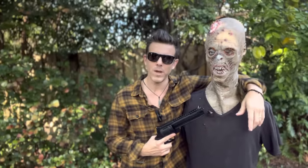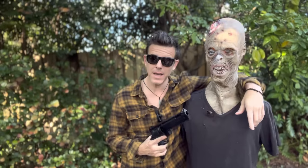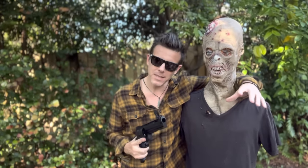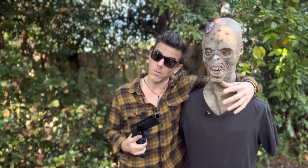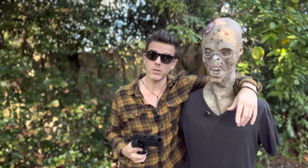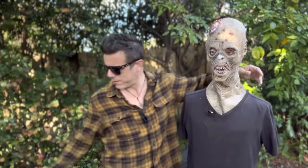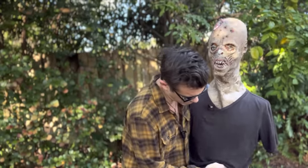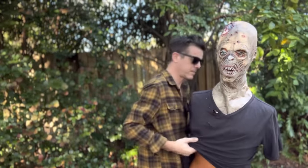The moment we've all been waiting for, our zombie fiberglass mannequin. Which reminds me that I will soon be getting a proper ballistic gel dummy with bones and everything. So finally, we'll be able to get a realistic feel on what these projectiles actually do on human flesh. But for now, we'll take off the shirt from our zombie, just so we can see what kind of damage we will actually do on the fiberglass.